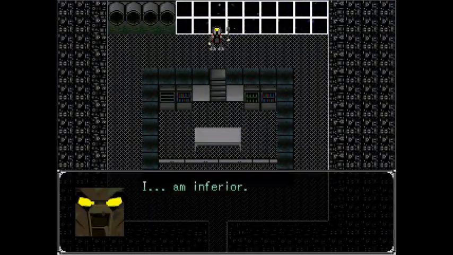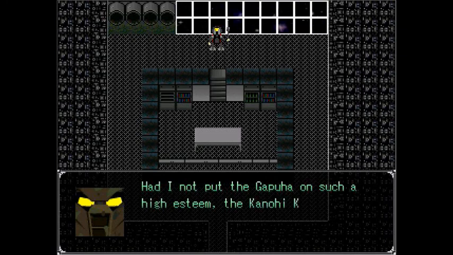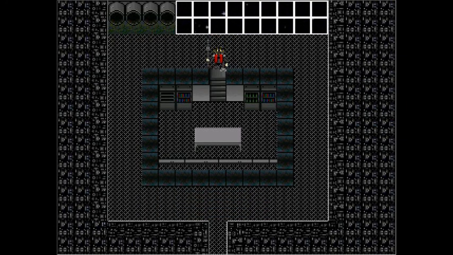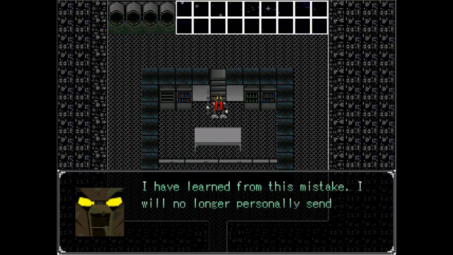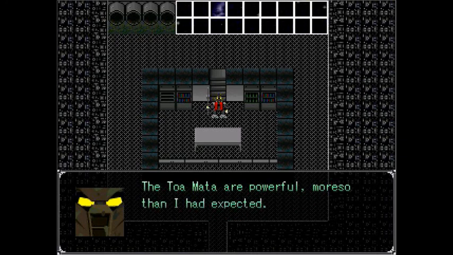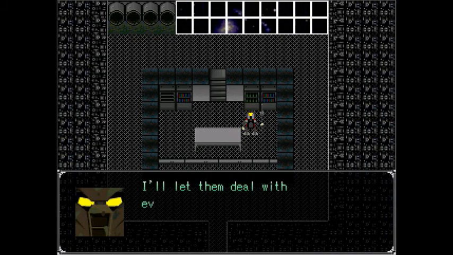Oh, never mind. I am inferior. Had I not put the Gapuha on such a high esteem, the Kanohi Kakama would be in my hands now. I am powerful. Why couldn't I have sealed the chest with dark magic? No matter. It's just one mask. I have learned from this mistake. I will no longer personally send Meirahi to do my bidding. The Towa Mata are powerful, more so than I had expected. Tasks concerning them are to be saved for the Dark Towa. I'll let them deal with everything.